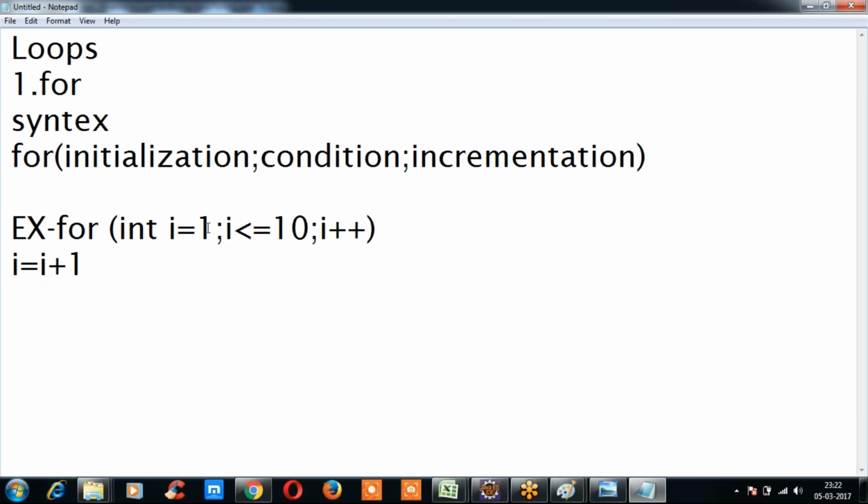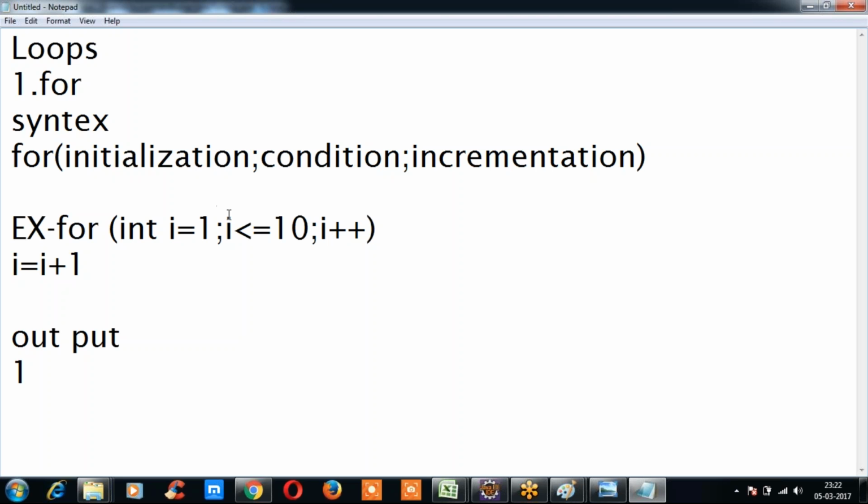Initially, i is equal to 1 will print. After printing 1, what is the output? We will get it from here. Int i is equal to 1 is stored in the RAM, so it prints 1. Next step, this will go directly and assign at this point. So 1 plus 1 is 2, 2 will be assigned to i, and now the value of i is 2.